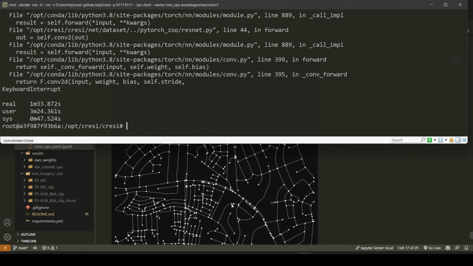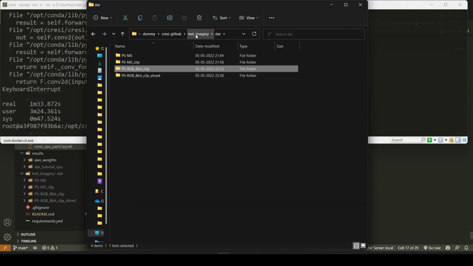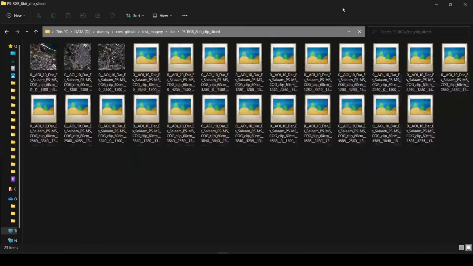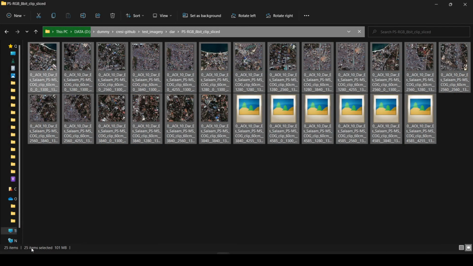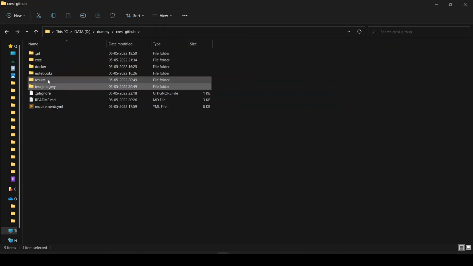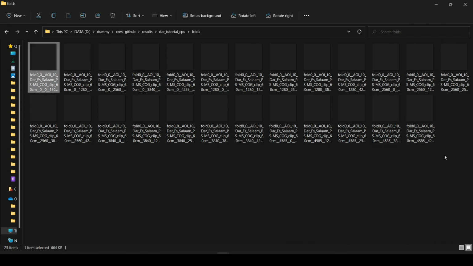The output I've already shown, but I want to show you the clipped images. What this model does is it slices a test image into 25 images. Here if you see the count, it is 25 images, and then it predicts on each of these. If you see the prediction results, here you would see all our predictions. For each image it made a prediction.